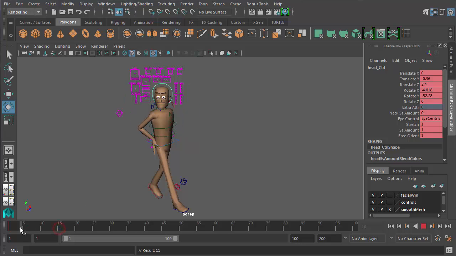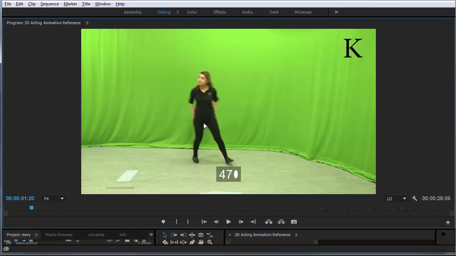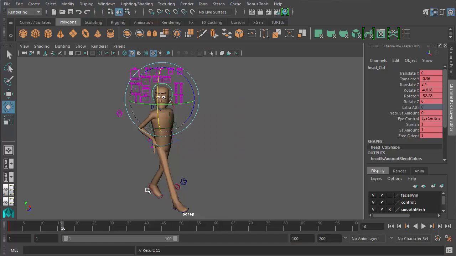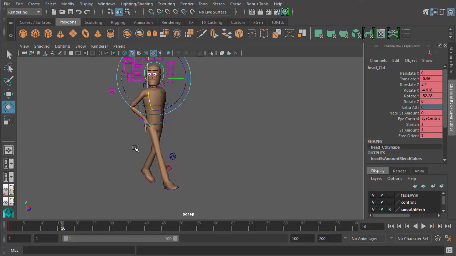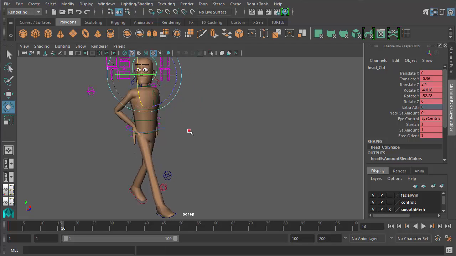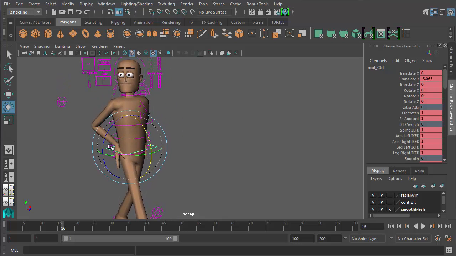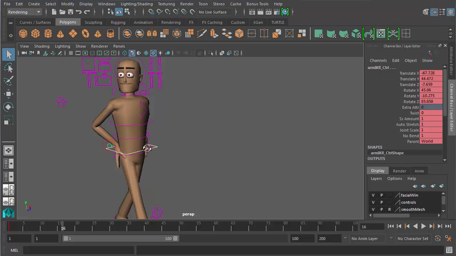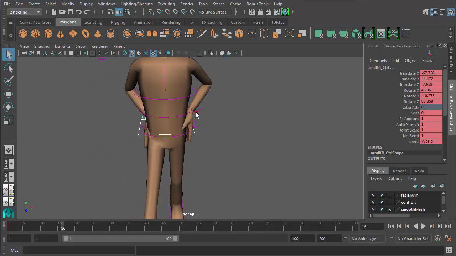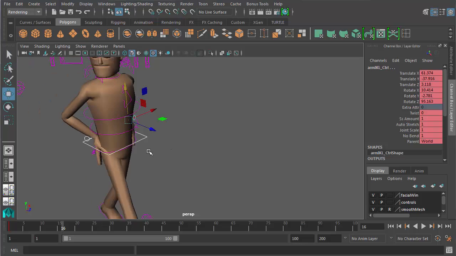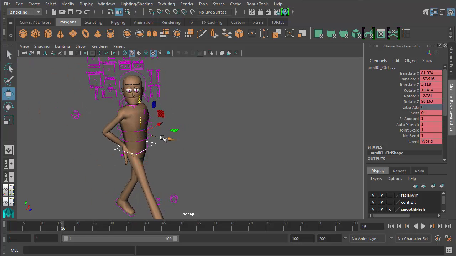So the thing I do is I move forward in the timeline to 16 frames later, which is corresponding to this, and now I'm going to try to match that pose. I'm not going to worry about any of the in-between stuff, because once again, that just confuses everything when you're working on this. I'll start by trying to get the body where I want it to be, so I'll take that body, hold down Shift and select the two arm controls also, and then use W to move them.